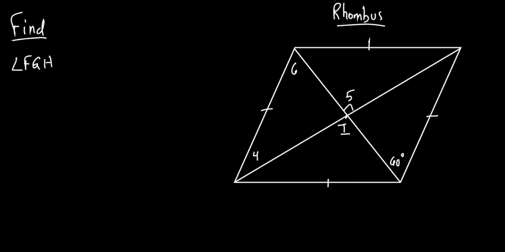That's that. Angle EFG. Angle 5 and angle 4, 5, and 6. Angle 4, angle 5, and angle 6. So this is what they want you to find. And here's all the information they give you right here. Everybody got that? So let's do the first one. Let's go in order. FGH. Oops, I got to put some letters in here, don't I? That would help. What is it? EFGH.